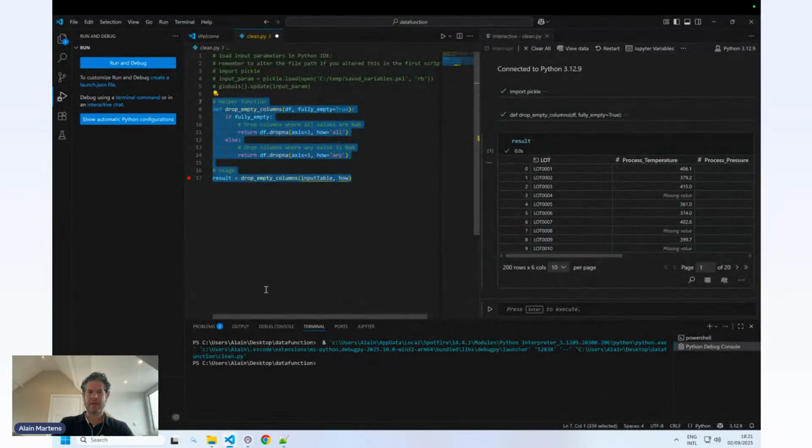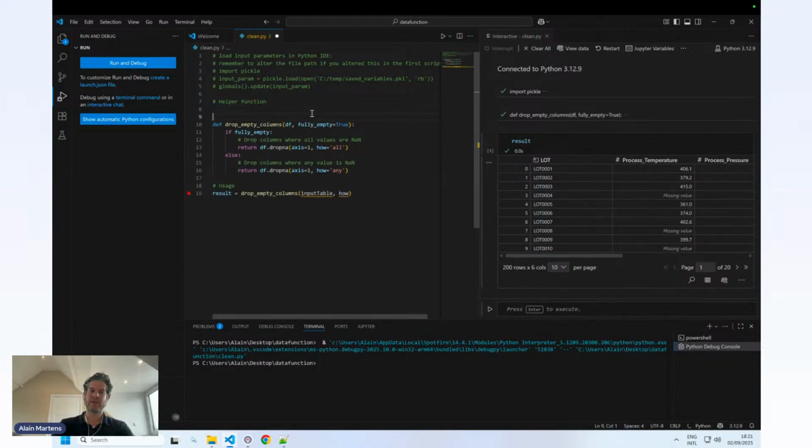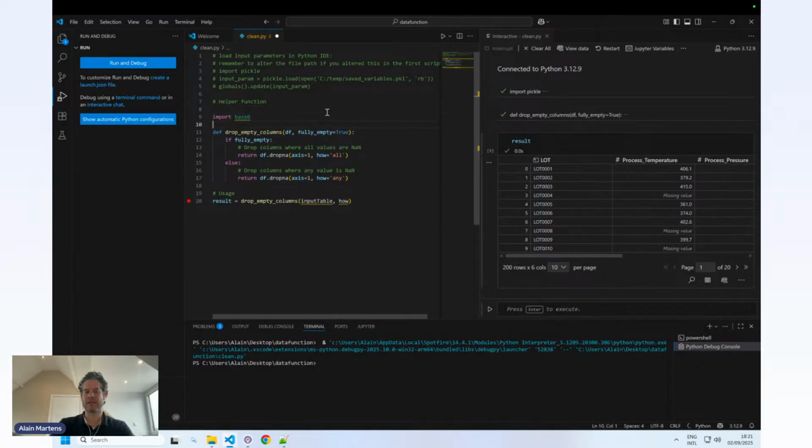One thing I wanted to point out here as well is that sometimes you need some additional libraries. If you refer to them here by saying import and then some package, it might be that this package is not available. Okay, let's say this is a package that's not installed. You see this squiggly line here, and that's because I use another extension called Pylance, which looks into which libraries I have inside of my interpreter, and it informs me that this is not installed.